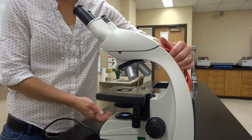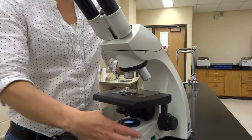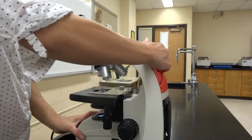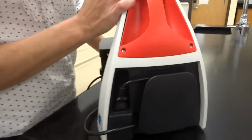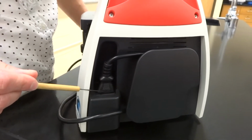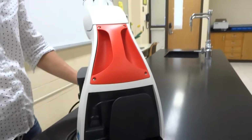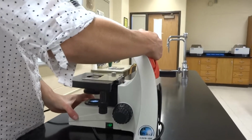If that doesn't happen, there are really two things you should do. A, make sure it's plugged in. And B, at the back of your microscope, which we just moved, there's an insertion for the other side of the plug that gets really loose easily. So make sure that goes in so that you can get your light. Electricity! All right, so we've got our electricity.